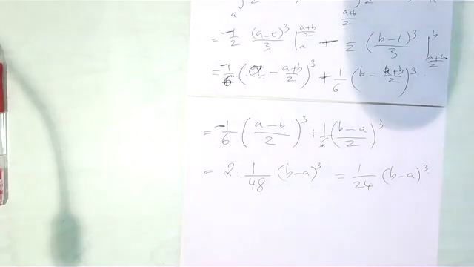Yeah, so for the midpoint rule, the error is just equal to (b minus a) cubed over 24 times the second derivative of f. And you can do the same for the trapezoidal rule. So for the trapezoidal rule, by evaluating the integral with the Peano kernel, you can get this result: (b minus a) cubed over 12 times minus the second derivative.